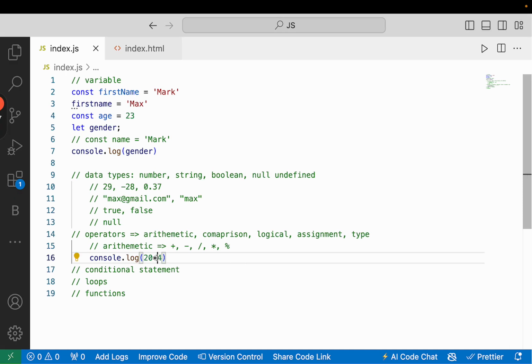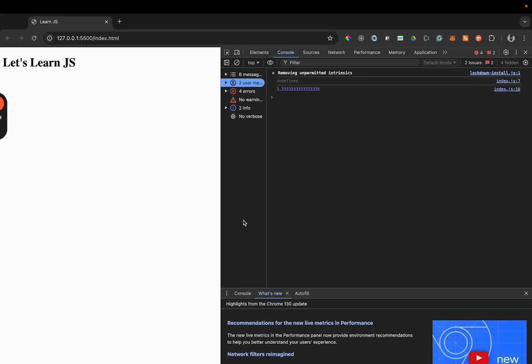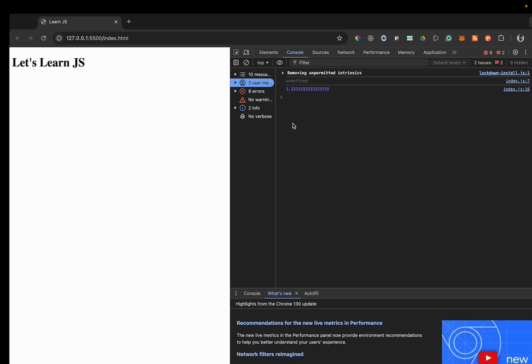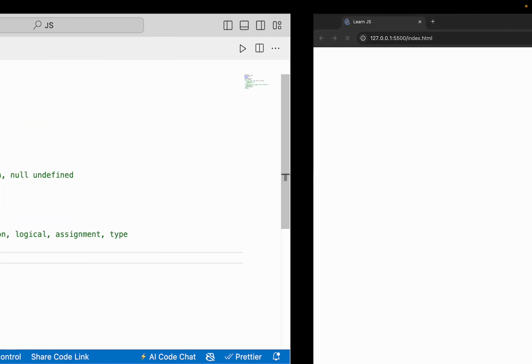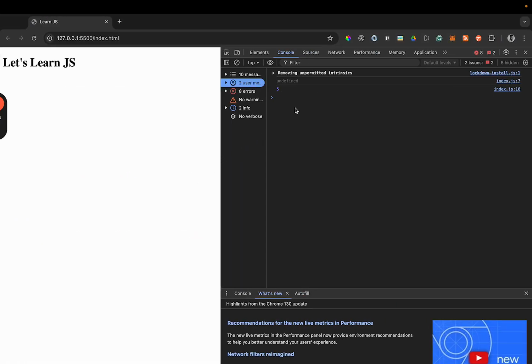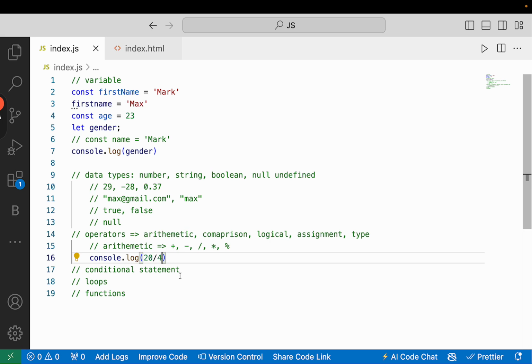The slash represents division. So 20 divided by 4, yeah, it gives us 5. So the division gives us 5.